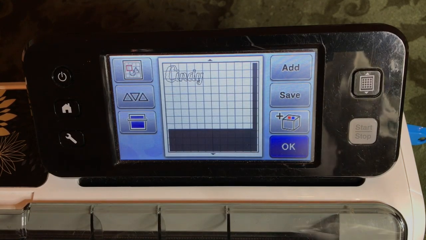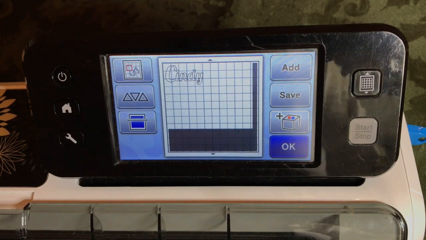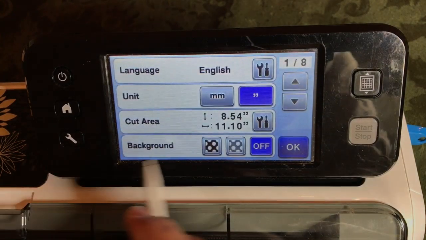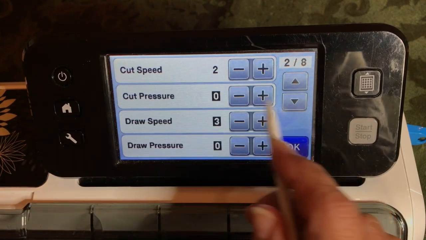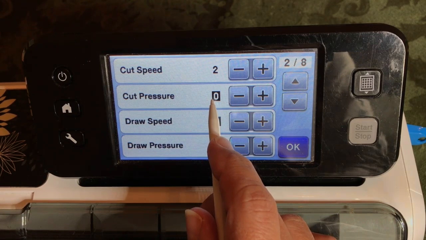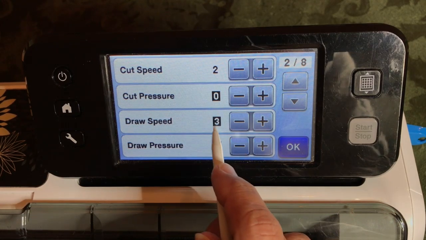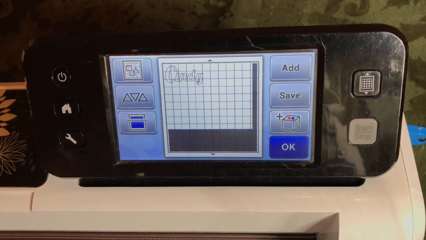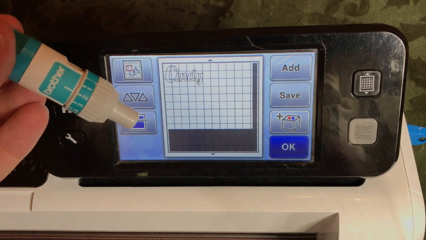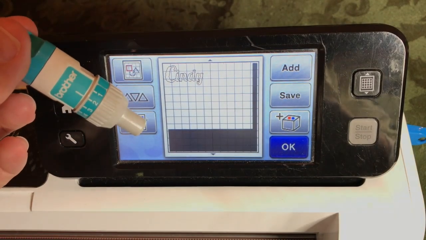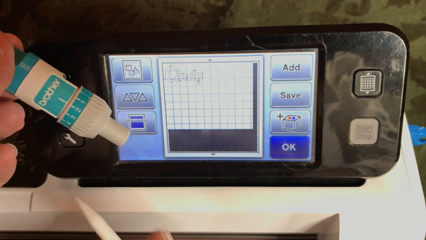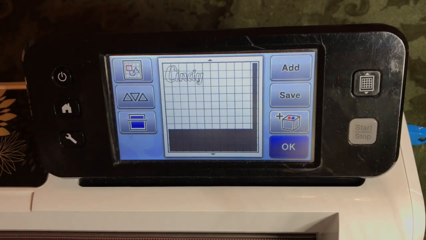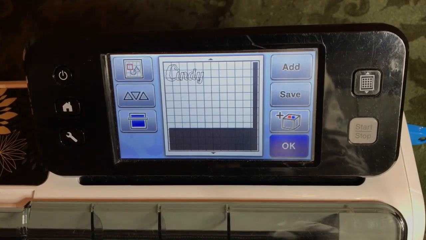So the settings for cutting vinyl for this particular type of vinyl, and I'll show you the vinyl in a minute, is I just used the speed of 2. I went into my settings here with the wrench. Cut speed of 2. I left all the others at their default. Their default is when there's a black square around them. Leave all your settings at the default. I used the cut speed of 2 because I like to slow down my speed. And I like to use a blade depth of 2 for this particular type of vinyl because it's a little thicker than other types of vinyl I used. So that's, I'm using a blade depth of 2. A little bit stronger vinyl.